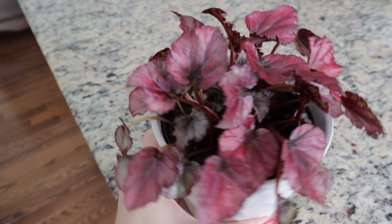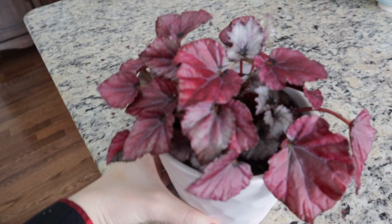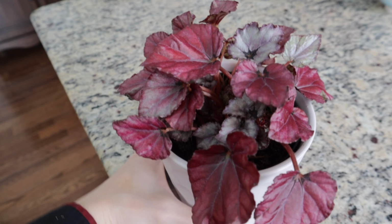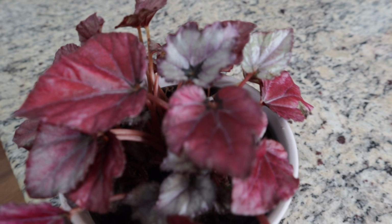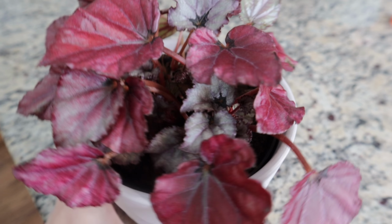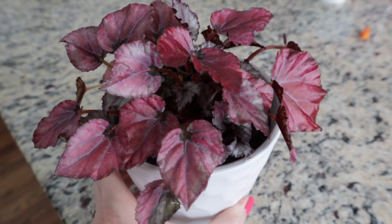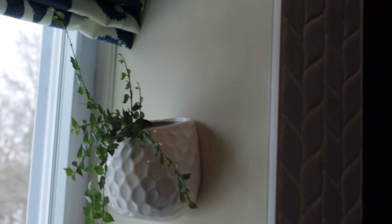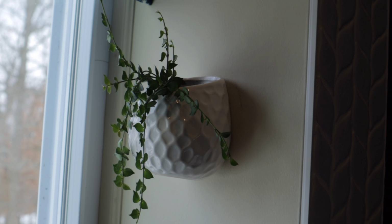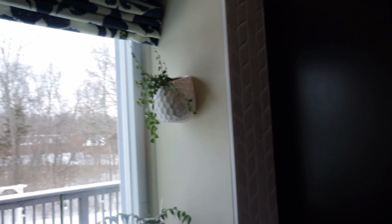Next plant I have right here is my Begonia Rex. It just sits on my kitchen island right here, getting just light from a north window, and it's grown quite a bit, you guys. All the silver looking leaves, these are all new leaves. This one's been growing all winter long, and I'm kind of new to begonias, and this one is doing pretty well. Million Hearts right here, also on my north window. It's grown quite a bit. It is a very slow growing plant. I grew it from a tiny little cutting, but it's been growing this winter.